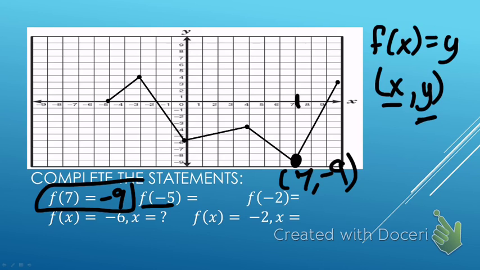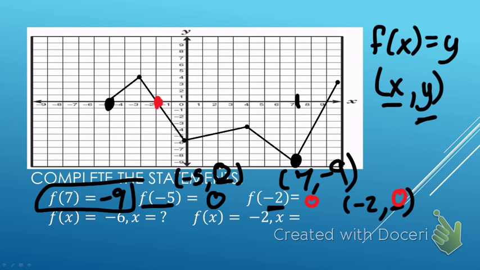So our next point says, what is f of negative 5? Again, we have an x value of negative 5. I need the y coordinate. So when I look at this, over here at negative 5, the y coordinate would be 0. So that's going to tell me my answer is 0. The next one we have is f of negative 2. That's going to tell us that our x coordinate is negative 2. Find the y coordinate. When I look at this one, negative 2 is right here on the x-axis, and that's going to tell us again we've got a y value of 0, which means our answer is 0.